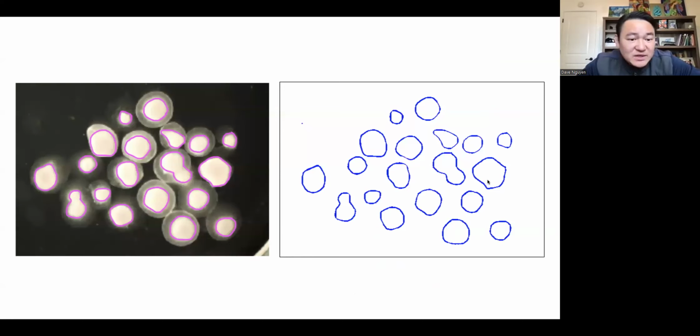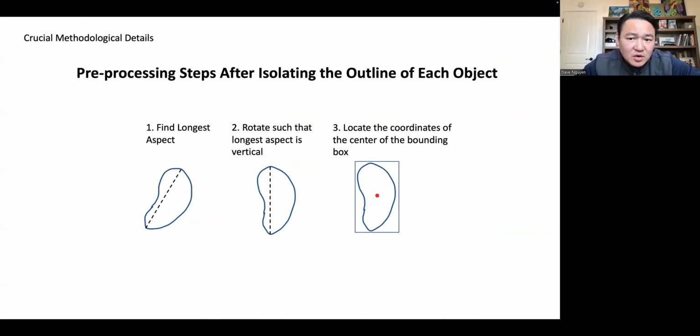And so what we did is we went in and we segmented the shapes of these organoids. We always standardize orientation before we do our shape analysis. The way we did that is we found the longest internal line, and then we rotate the organoid so that it's vertical. And then we found the smallest bounding box. And all of this can be done in Shape Genie. And we do this because nature is naturally polar.